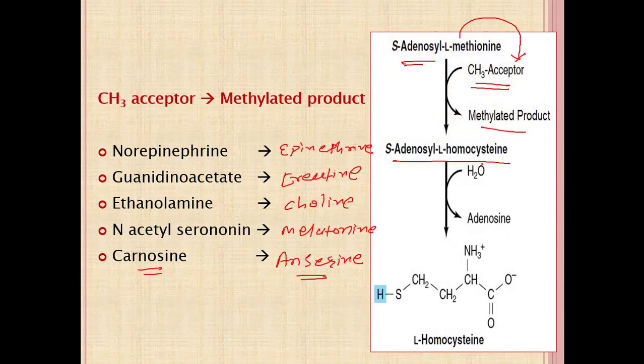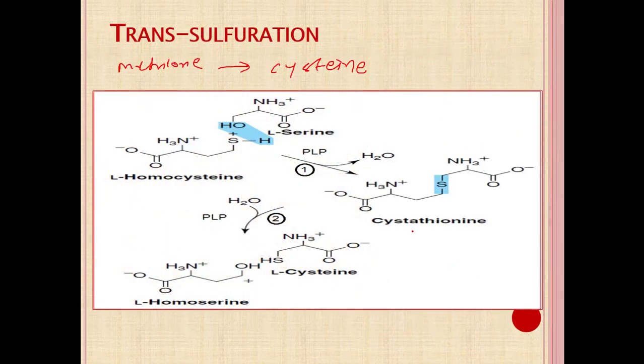In this series of reactions, methionine, which contains the sulfur, is first converted into S-adenosyl methionine, then into S-adenosyl homocysteine. Then homocysteine along with serine produces cystathionine. It is an intermediate of the reaction that requires the enzyme known as cystathionine synthase. And the most important thing is that PLP is a cofactor for that enzyme.